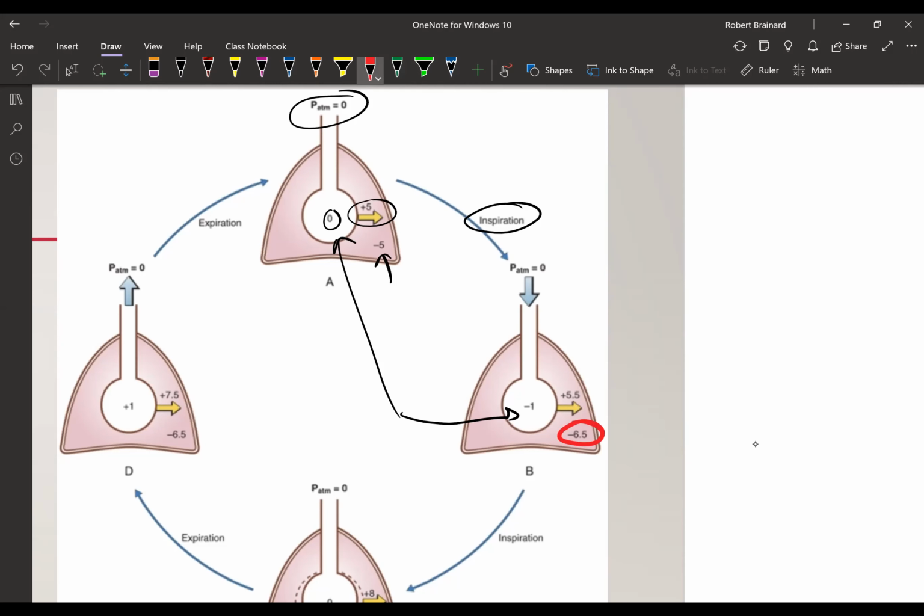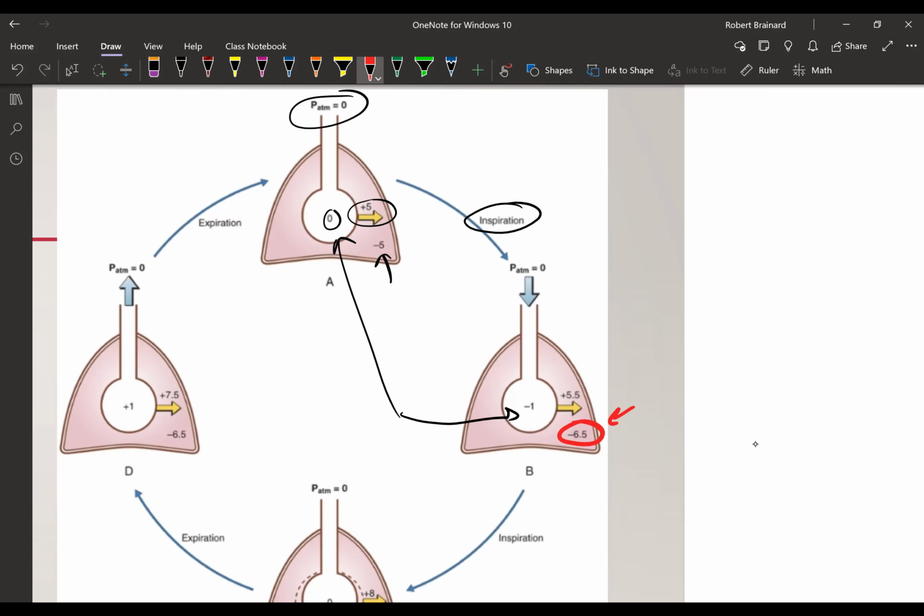Okay. Why is it becoming more negative? Because we're stretching the lungs. And so just like a rubber band, the more you stretch that rubber band, the more that rubber band wants to recoil. And if you let go, it will recoil with greater force. So the same thing's happening when we are inspiring, where we're pulling or expanding the lung, and just like a rubber band being stretched, it's going to have more recoil, inward recoil. And that is going to cause a more negative intrapleural pressure, going from a -5 to a -6.5 when you are inspiring. Okay, does that make sense?